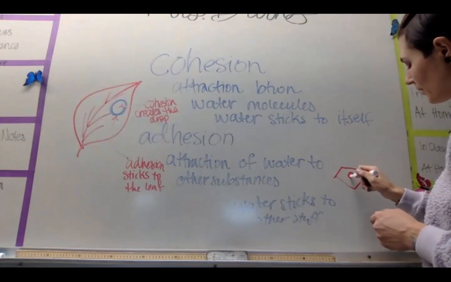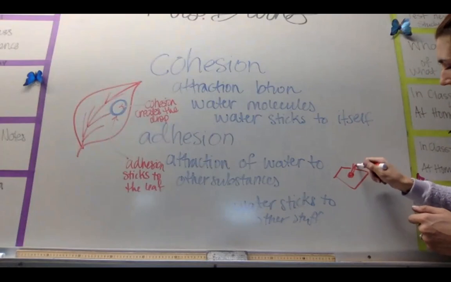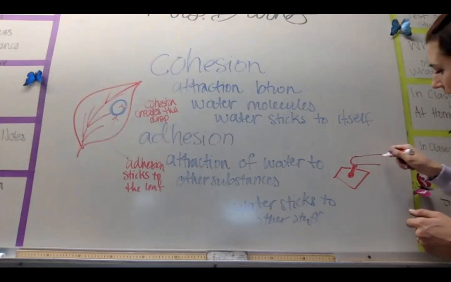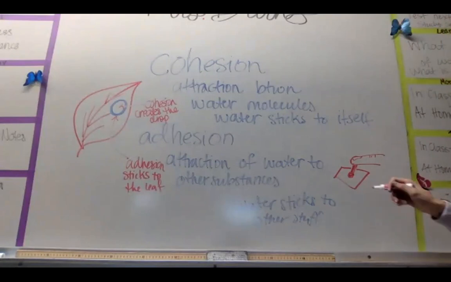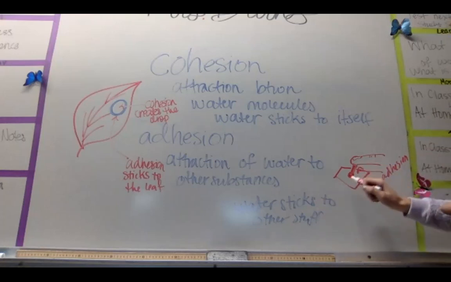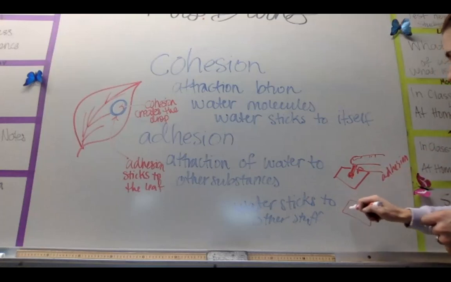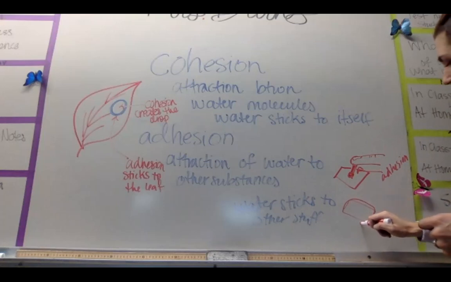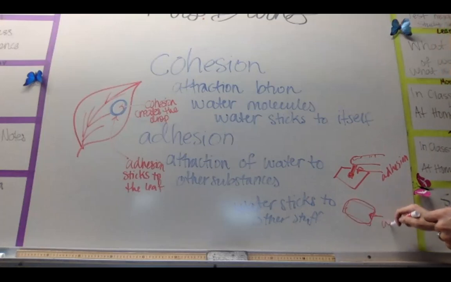So if this is your water droplet, when we did adhesion, we created the water column between that and our finger. So this is our fingernail. So this is adhesion because the water sticks to our finger and to the slide. So adhesion sticks water from the finger to the slide. And then the other one that we did was where we wanted to see how much water we could fit on the slide itself. And that was cohesion because the water was sticking together.